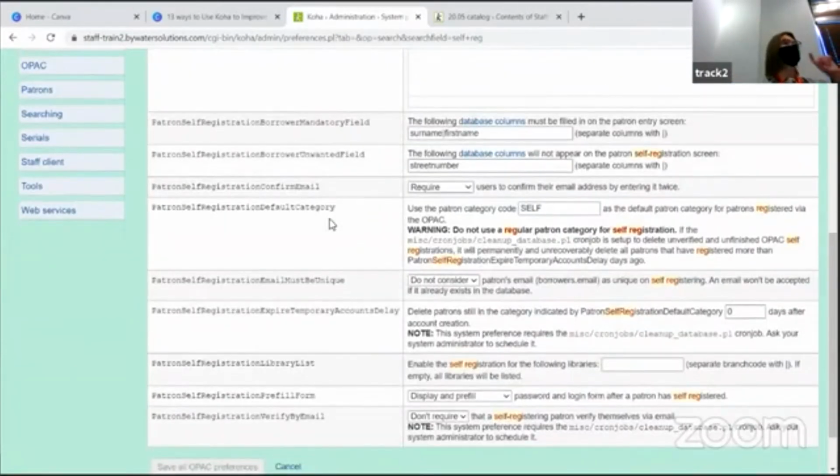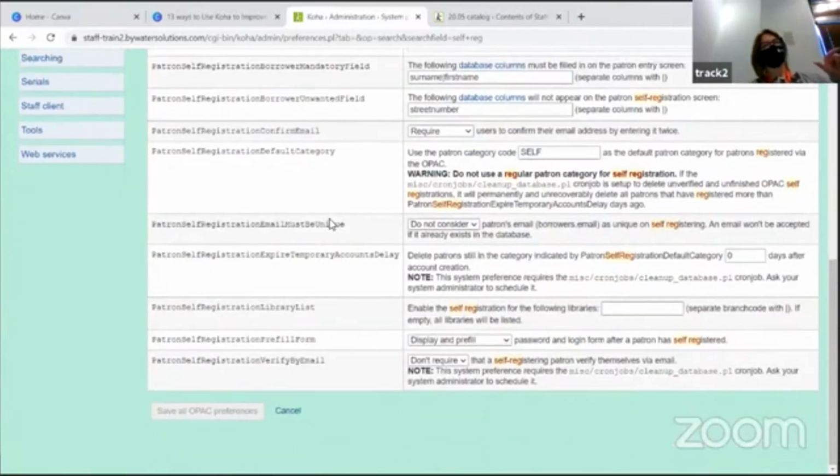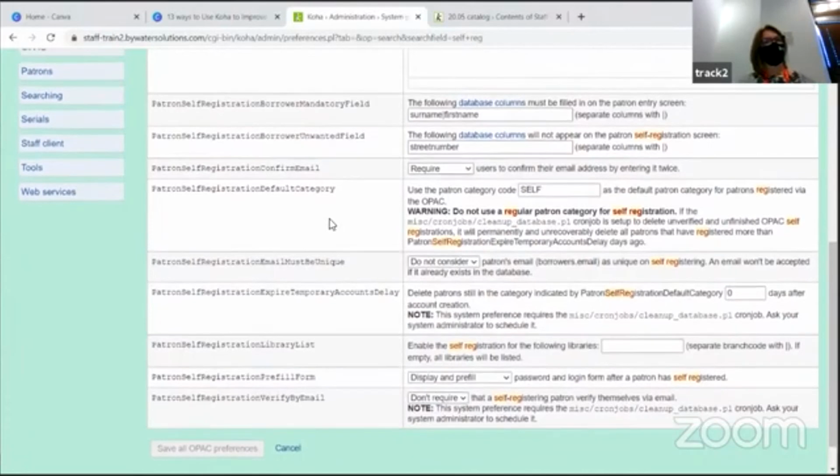Self-registration. Is anyone using self-registration? I think you are. We're using a modified version. We've set up an application online for you guys. Got it. And then they can fill it in, and then it just pops over as if they were a user and they have to come in. And it's on the card number. Okay, perfect. So a modified, customized way of doing it.